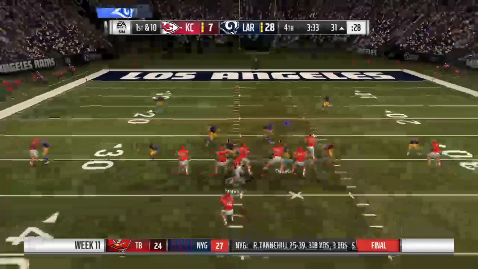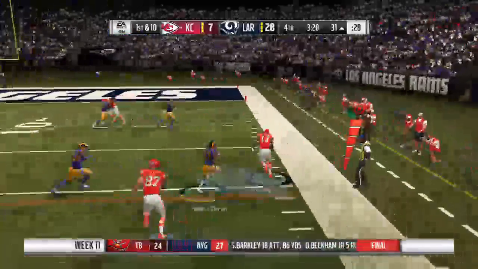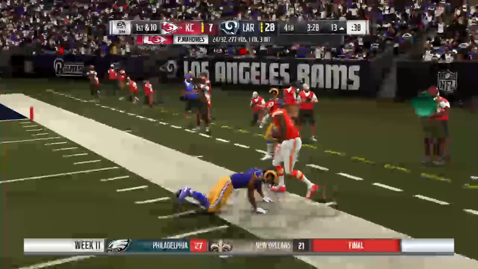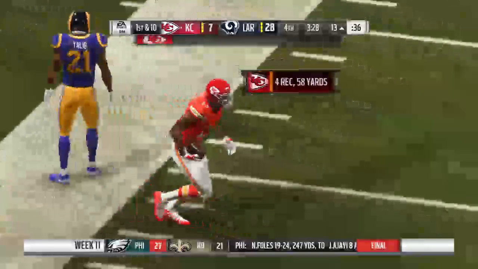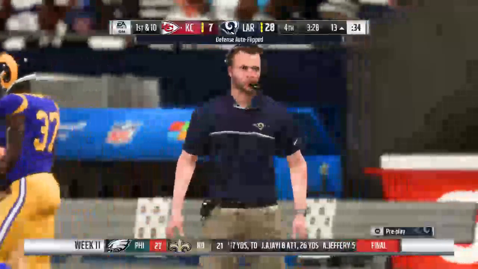Hit that slant. A lot of people call it an extension of the running game, and it can be if that pass is completed. Because you hit a guy on the run like that, he often can go for big yardage. Sets him up nicely for 2nd down, staying ahead of schedule. The Chiefs, they've got the passing game rolling a bit, and another 1st down.